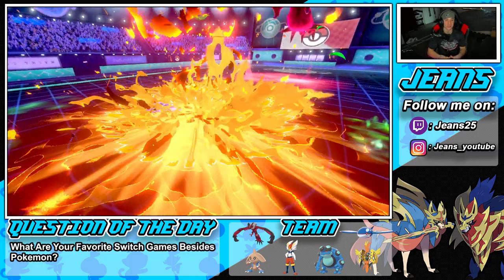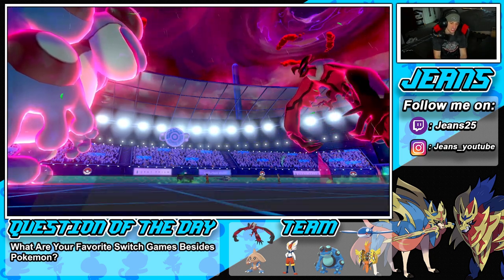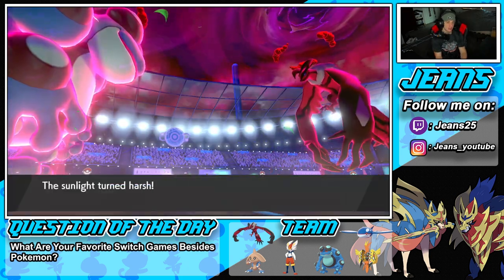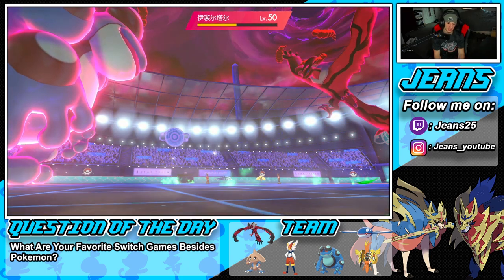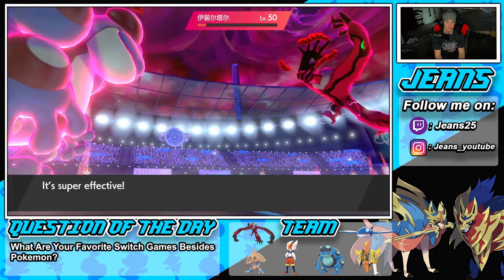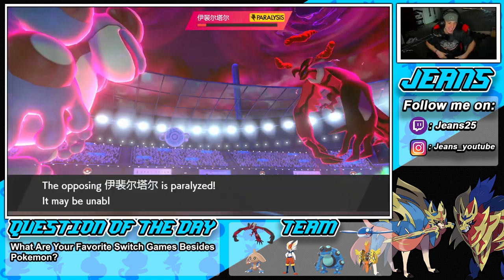Let's go. Yo, land this Thunder. He changes up weather. I'm going to change back here. I'm definitely going to change back. Land this Thunder. Let's go. Paralyze this thing. Give me a para. Give it to me. There it is. Well, I was waiting for that. I was waiting for the paralyze.